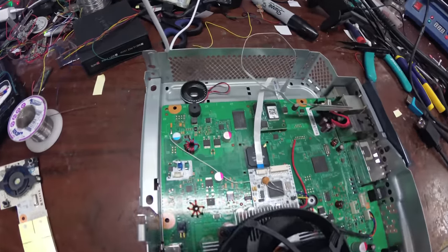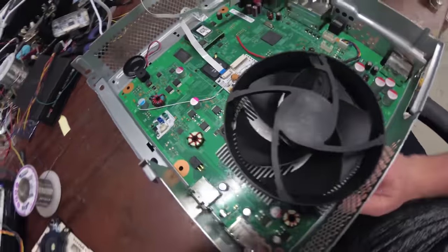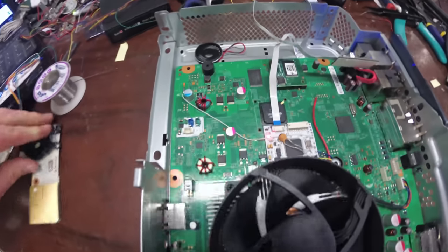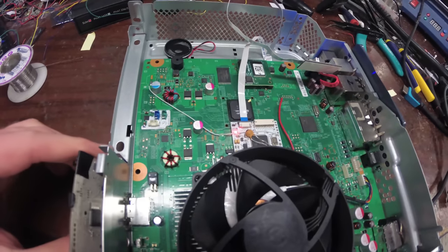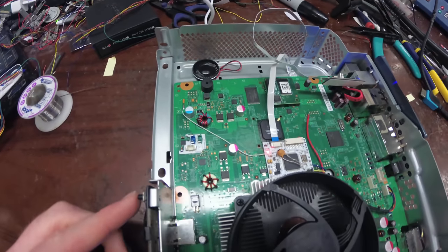Yeah, guys, so this is the console for Brandon. They both wanted the MW3 sound, so got that done. The CR4 is installed, the dual NAND is installed. And that is what that sounds like.